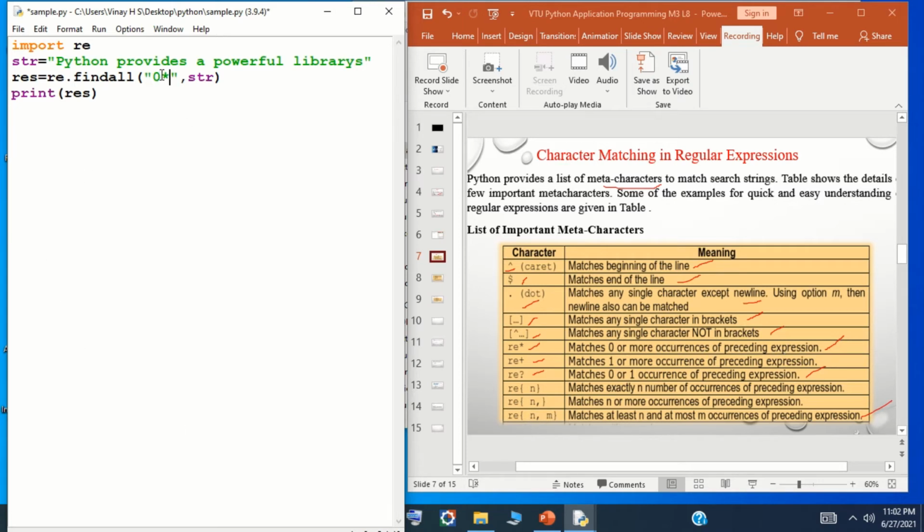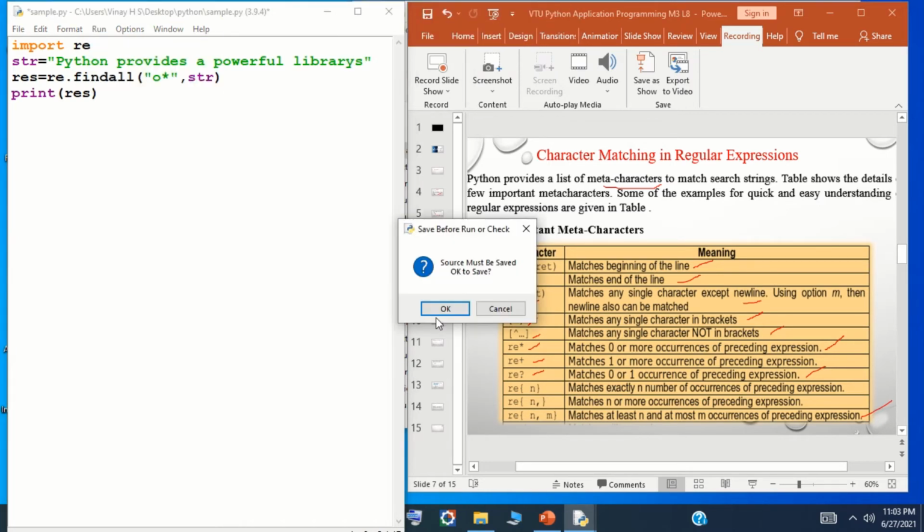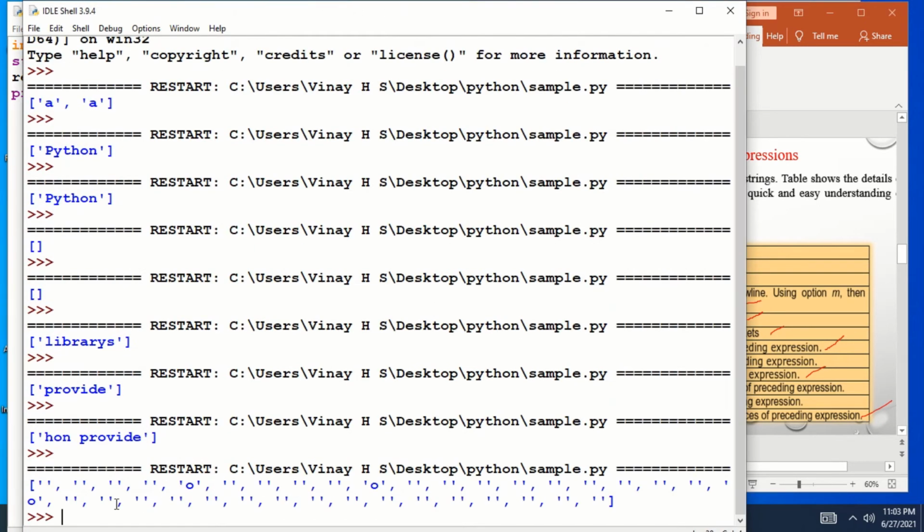So it will print the number of o's. Run this, and it will print a space, and whenever o alphabets are there, it will print them as they are. The number of o's are: this is the first one, this is the second one, and this is the third one.